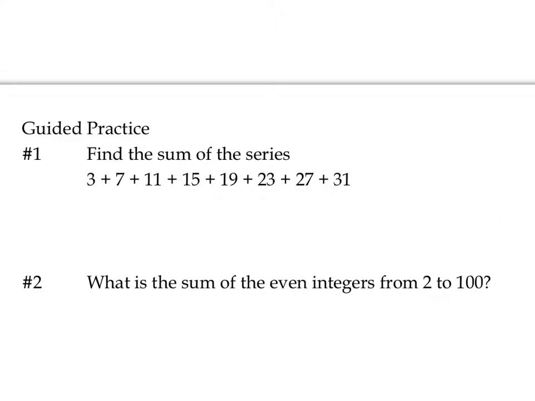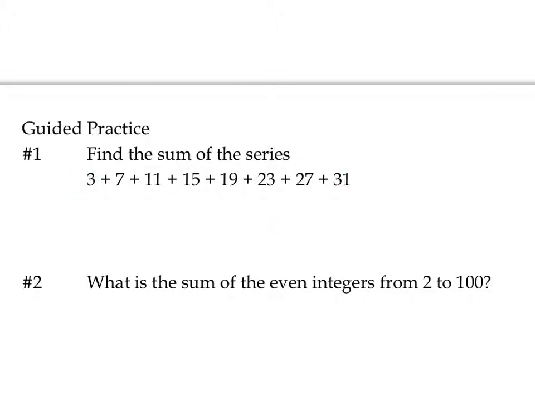If we want to find the sum of this series, yes, you could just add 3 plus 7 plus 11 plus 15 and so on, and you get it. We want to use that equation because there are going to be times when it's a lot easier than just adding up these terms that we have here. So there are, 1, 2, 3, 4, 5, 6, 7, 8 terms, right? 8 terms that we're adding up here.